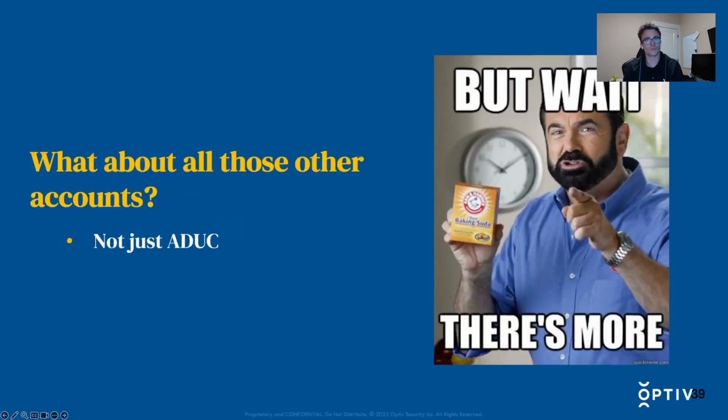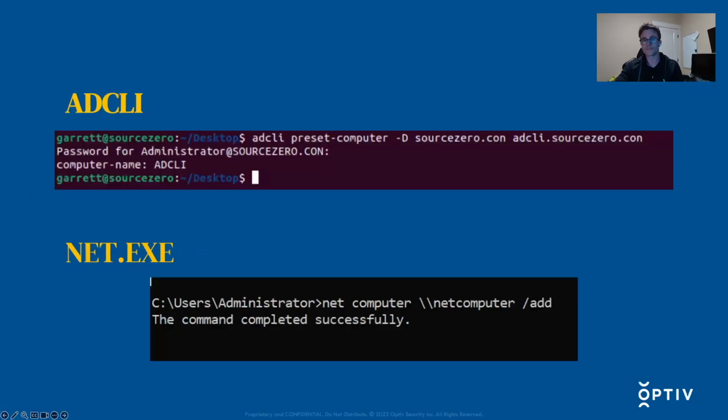Okay, so that explains all of the Windows accounts and kind of the bizarre ones, but what about all those other accounts? And ultimately, the conclusion there is it's not just Active Directory Users and Computers. It's not just right-clicking a computer account and then choosing that radio button. So throughout all that research, I wanted to find every possible way to create a machine in the domain, and I've got a few examples of those for you here.